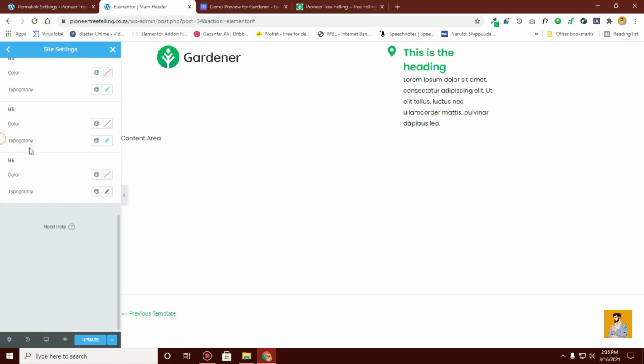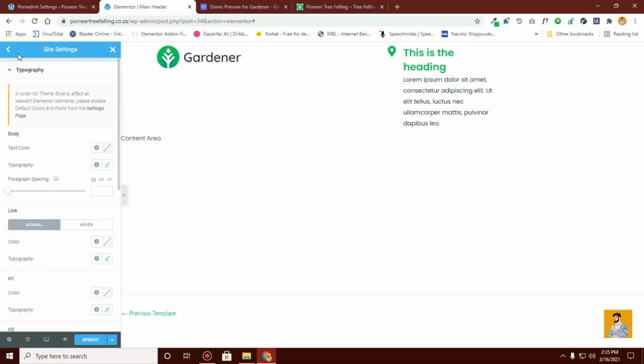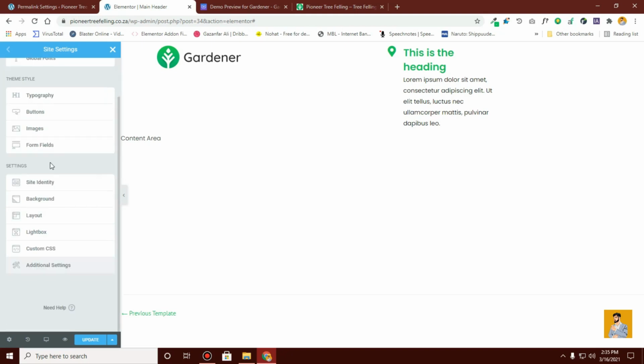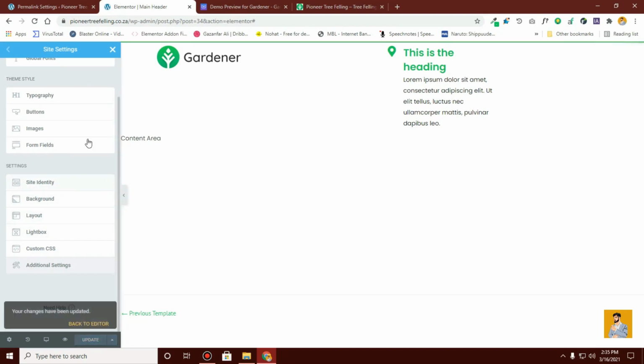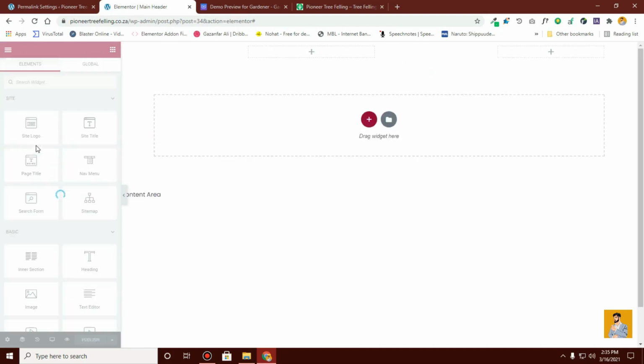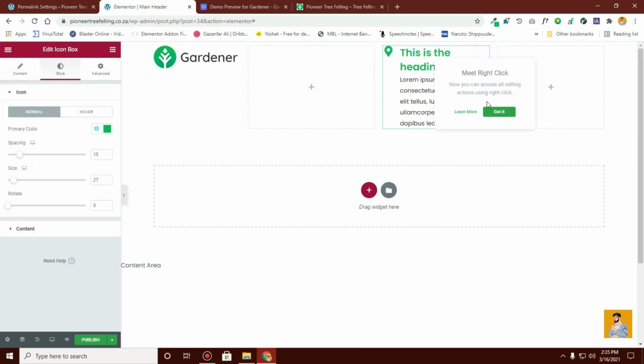It's up to you how you want them, but this is important: you set these things beforehand, before you start creating anything on your website using Elementor. This will help you a lot. I'll show you how they will help you. So that's it. These are all the color settings I need to do. Now my global default settings have changed, and you can see the font and colors are changed here as well.